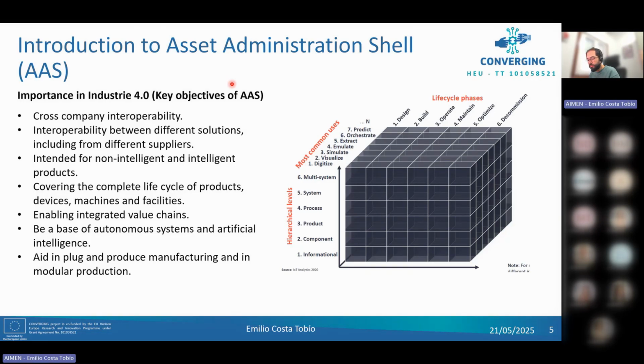So in Industry 4.0, we have a lot of different companies that participate in the production of a product, and all these companies need to communicate between themselves and share information, and this is a way to make this process more interoperable. We also need this interoperability between different solutions, between software solutions that can interact with each other.